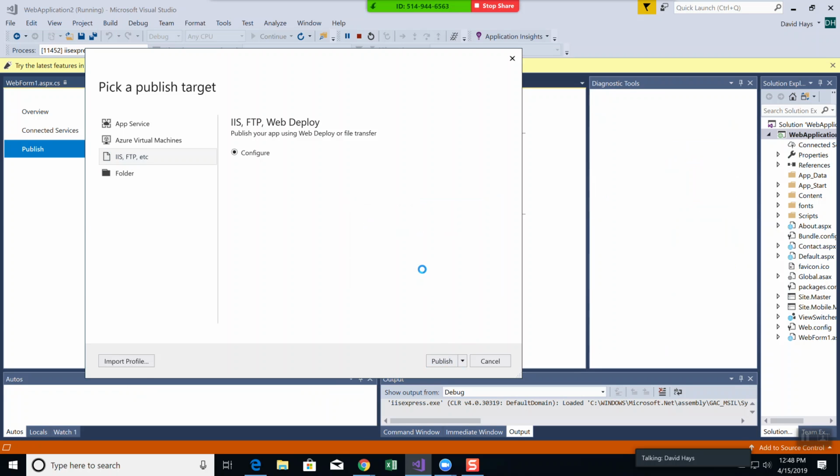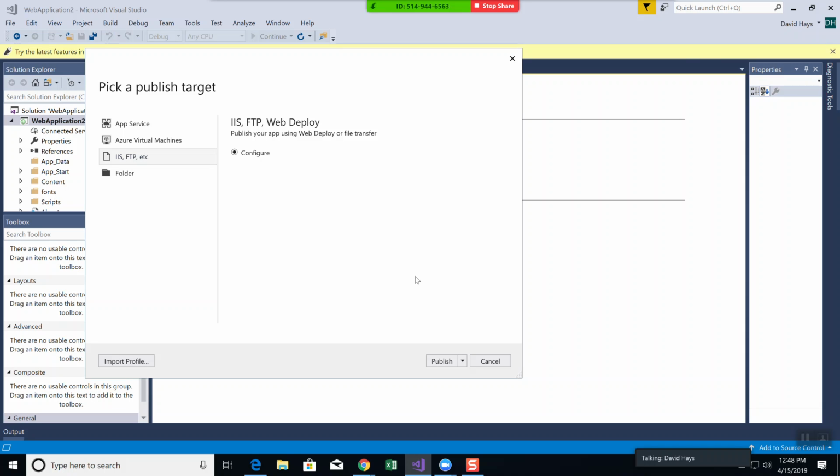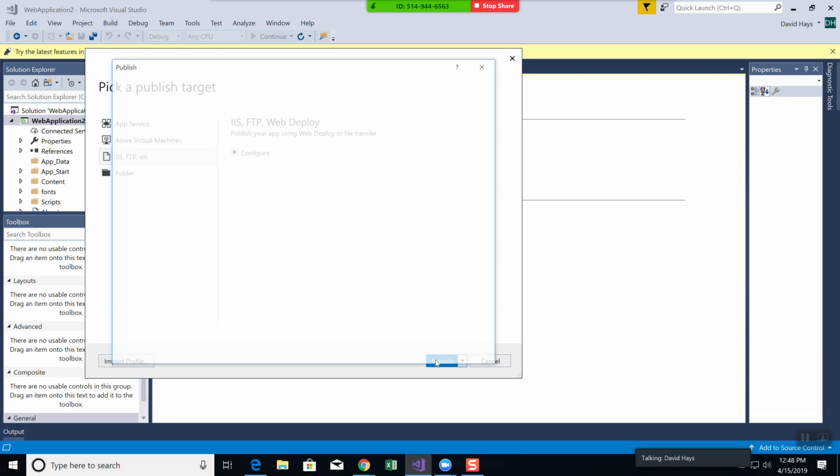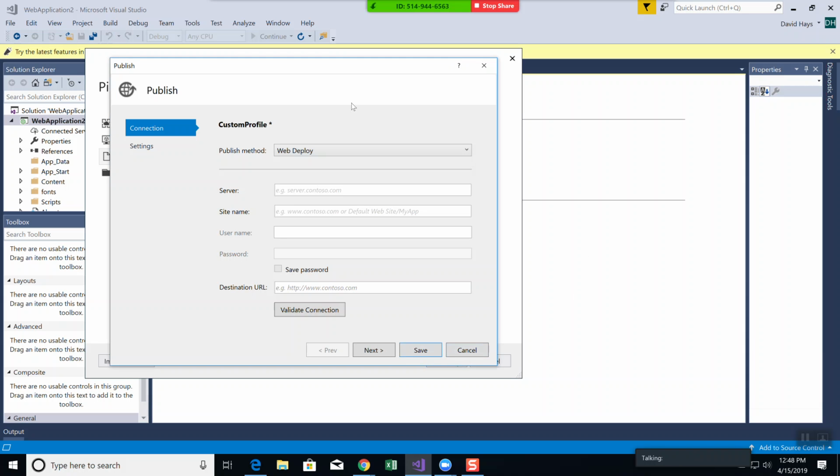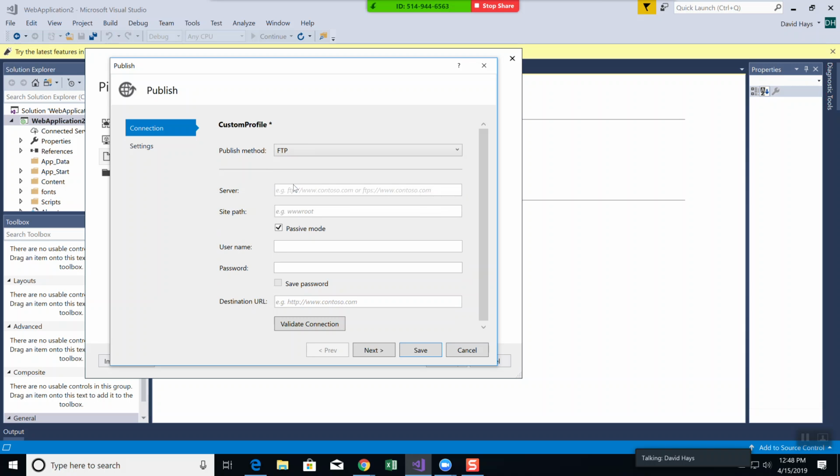do I stop debugging? Yes. Well, try it again. Publish. It comes up and asks me what I want to do exactly. Publish method, web deploy. There's also FTP. Some hosting packages are set up such that you can integrate it so it publishes seamlessly. Some you have to just upload via FTP. I think I chose FTP earlier.